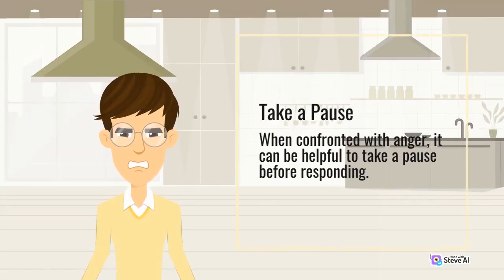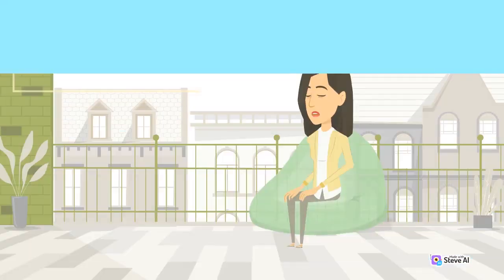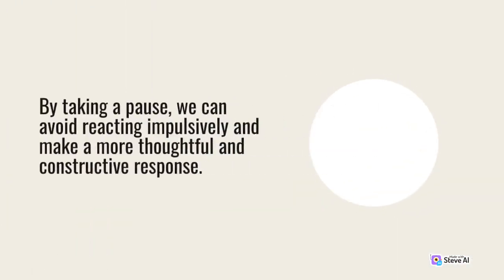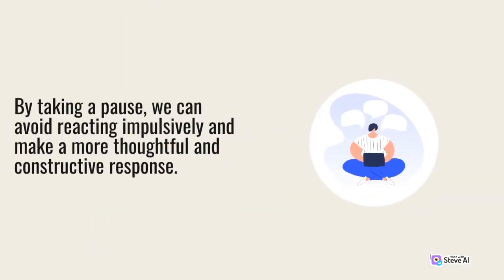Take a pause. When confronted with anger, it can be helpful to take a pause before responding. This involves taking a few deep breaths and stepping back from the situation to gain perspective. By taking a pause, we can avoid reacting impulsively and make a more thoughtful and constructive response.